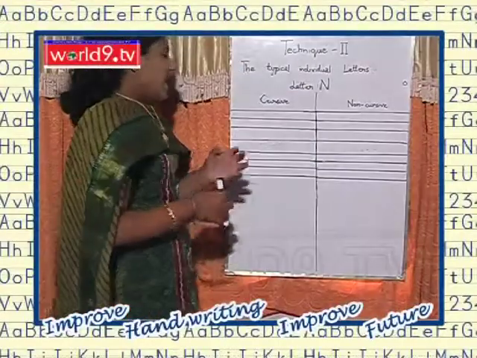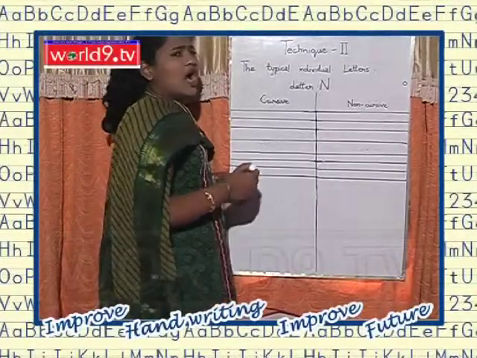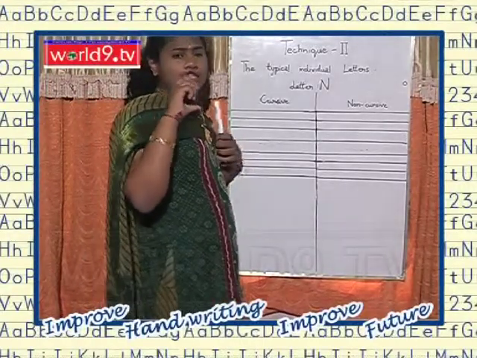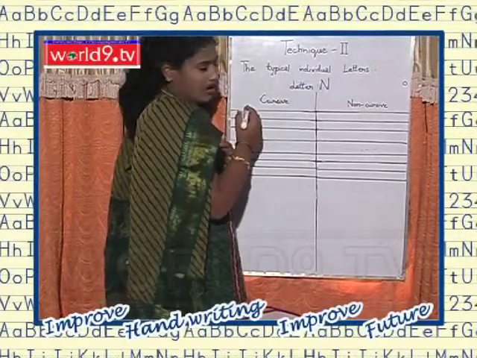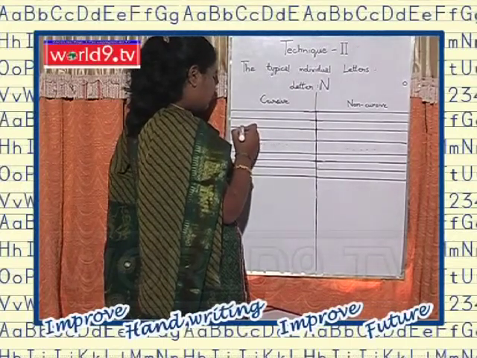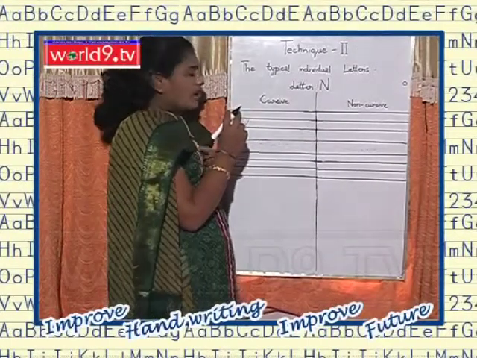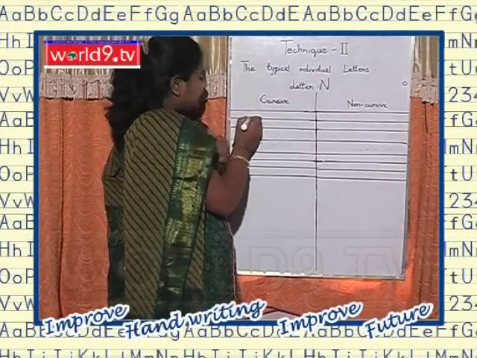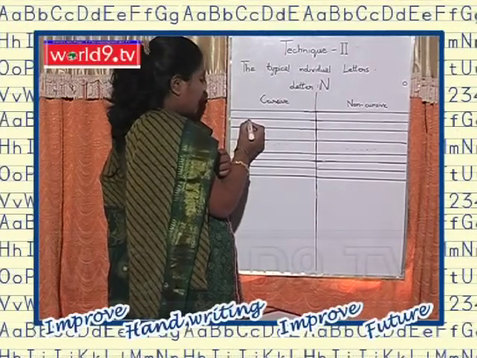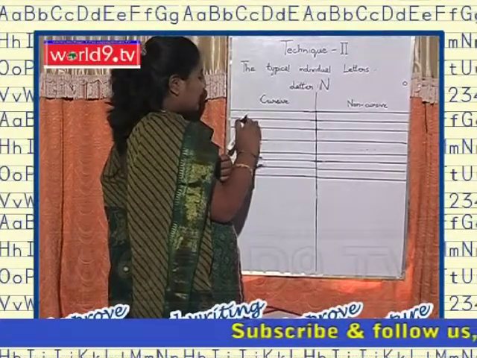Coming to today's class about letter N, how to write letter N in technique 2. How to write letter N in cursive handwriting in small? Starting as usual, naturally we should give a small tail, and from there you draw a small and short bended forward slant line till the middle part upper line. Again from that you draw a straight line to where the middle part upper slant line ends.